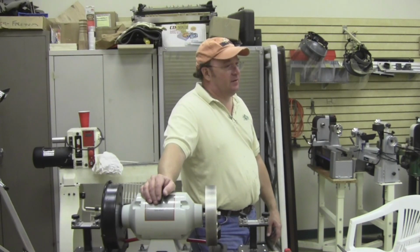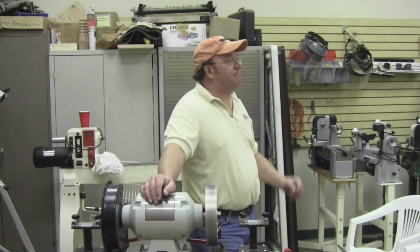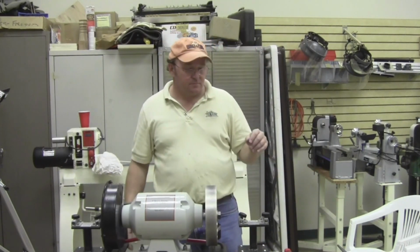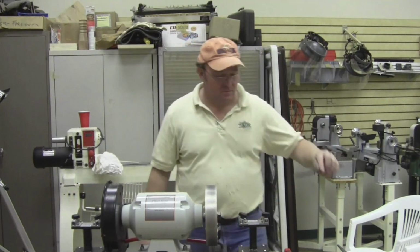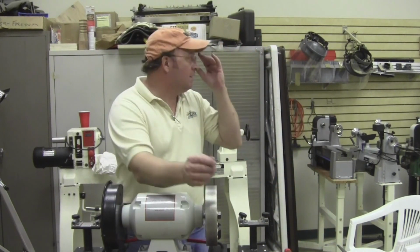If you take this chisel to the grinder and just lay it on the grinding wheel like so and roll it, knock that off. It makes a big difference. That knife edge goes away, and it doesn't give you a secondary mark. You'll watch it, it'll follow right behind the tool, and you'll see little rings going in the bottom of the bowl. It's that easy.